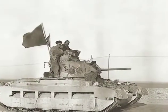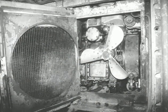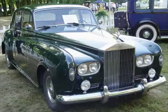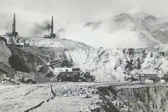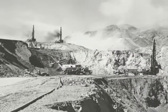The idea of individual cooling tubes held in rubber seals actually came out of World War II desert tank warfare, when the British learned that a tank could be quickly disabled with a single bullet through the radiator. The replaceable tube radiator fixed that problem. After the war, this radiator showed up on a few Rolls-Royce motor cars, and then in the 50s on haul trucks in mines in Labrador.